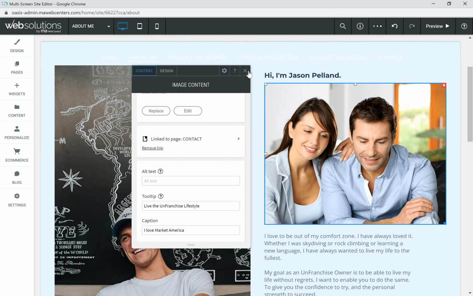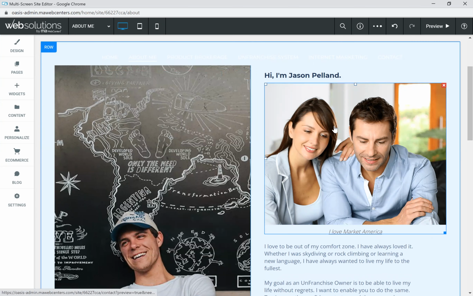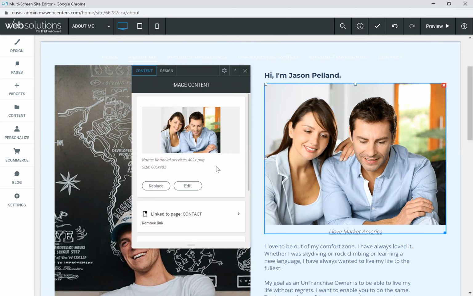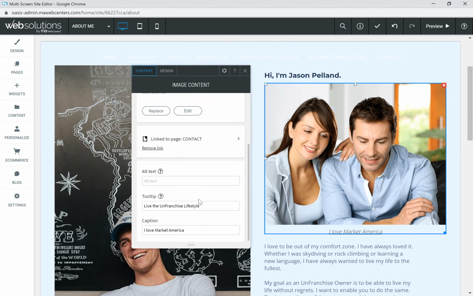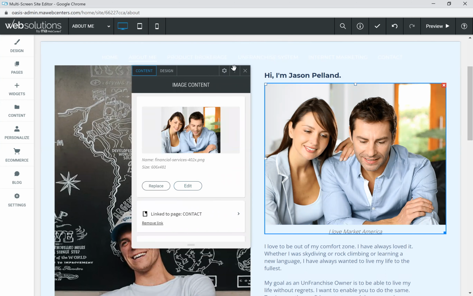Okay, so as we have this tooltip, you'll see there's a caption here, I love Market America. And on the live site, if someone hovers over this, they would get a little dialog box, and you'll see it says live the unfranchised lifestyle. So again, the widget is very basic, but you can actually do a lot with it when you get into the various content of the widget.